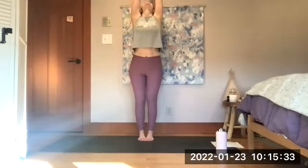We'll run through a couple of sun A's to start. Just hold here and breathe. Nice. Yes, Michelle. Yes, Kim. Long through your side body. Inhale. Exhale, Samasthiti, palms together. Inhale, extended mountain, arms reach up, palms can touch overhead, gaze up at your fingertips.